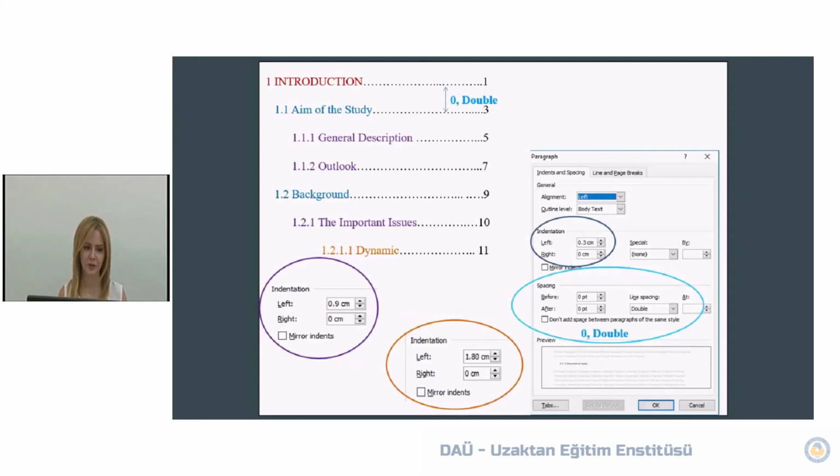Look at this one, 1.2. Again, 1.2 and 1.1 are the same regarding the indentation. They are both subsections within chapter 1 with 2 digits, so we are going to indent at 0.3 centimeters. Look here, 1.2.1. Again, it has 3 digits, a subsection of a subsection. It's going to be the same as all the purple ones, so it's going to be 0.9 centimeters. But we face the situation that we have another subsection, 1.2.1.1. In this case, we should indent it more, let's say by 1.80 centimeters. So this is what your table of contents must look like. Whenever you have a subsection, you should indent it, and a subsection of a subsection, you should indent it more.